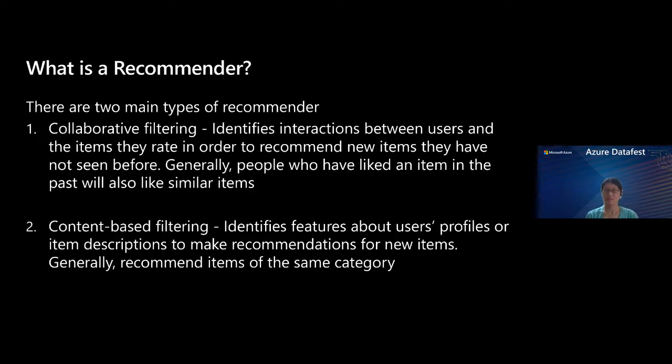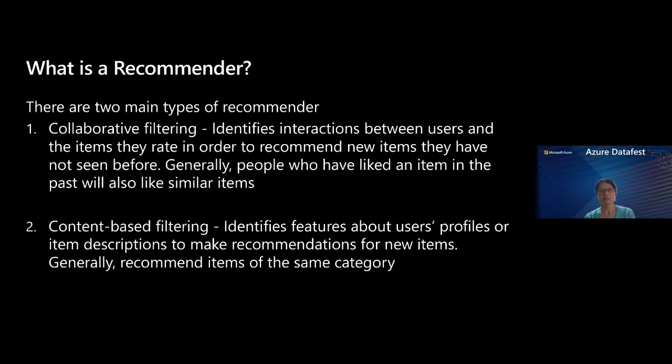So generally, there are 2 kinds of recommendation engine. One would be collaborative filtering, which means we see the interactions between the users and the items, and we will try to identify people who have the same characteristics and what are the things that they like, and then we will try to recommend it to people in the same clique. For example, my friend and I, we are good friends, we have the same taste. So what the algorithm will do is if my friend purchased something from the shop, like a purse which is purple in color, it's likely that Yao Chen will like this as well because we have similar tastes. So that's why we call it collaborative filtering. People who have liked any items that they know will generally like things again in the future.